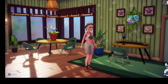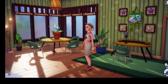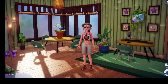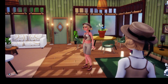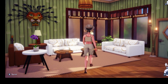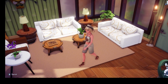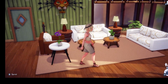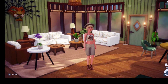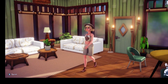I used seashell art in here. Tried to make a fun grouping to make it a little different. I mean, we need more nautical, beautiful surf art would be nice, like a seashore. That'd be pretty. Anyway, hint. And then I did one of my little natural jute rugs, very neutral, in a lighter tone to contrast the floor and the darker furniture. We did these little tiki wood lamps.